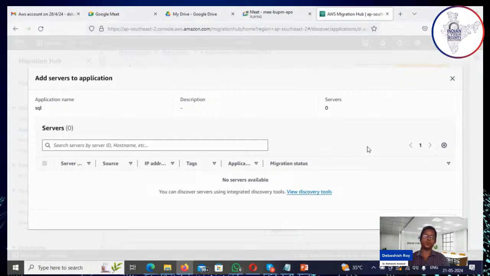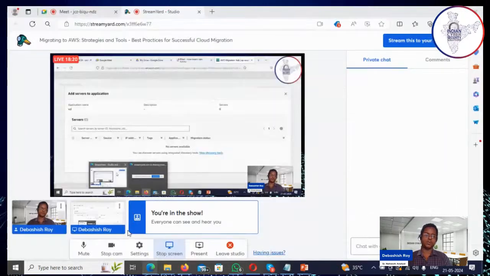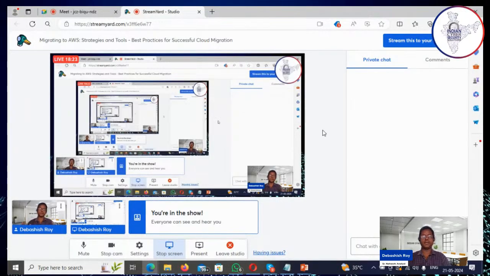So I have shown you all the features, and we have also discussed the theoretical part and the benefits of the AWS migration. I think we have discussed all aspects of AWS migration in this short webinar, the strategies for migrating to the AWS, and I've also shown you the options to do the migration.